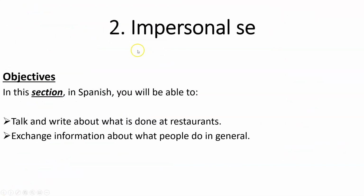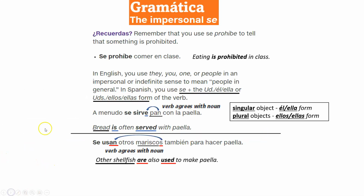All right. Impersonal se. You'll be able to talk about what is done at restaurants and exchange information about what people do in general. So remember that you use se prohíbe to say something is prohibited. Se prohíbe comer en clase. Eating is prohibited in class. Literally, you could say this whole thing backwards. In class, eating is prohibited.